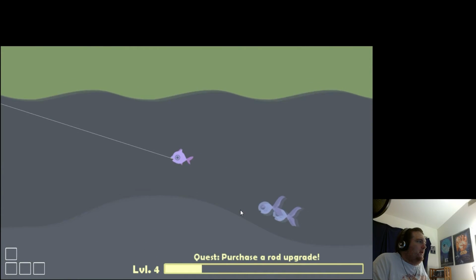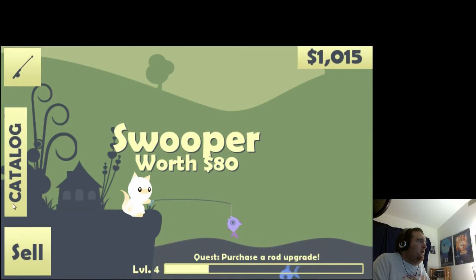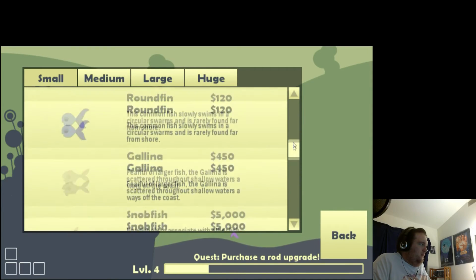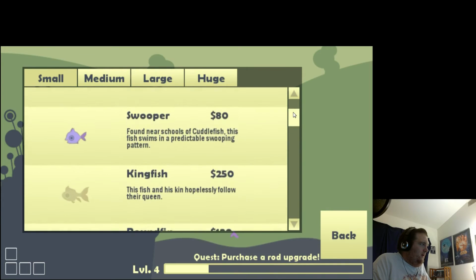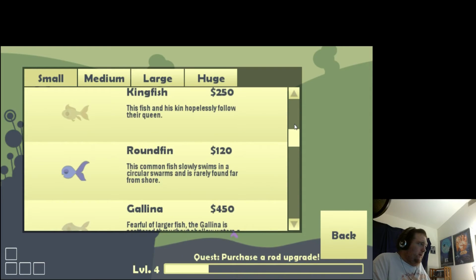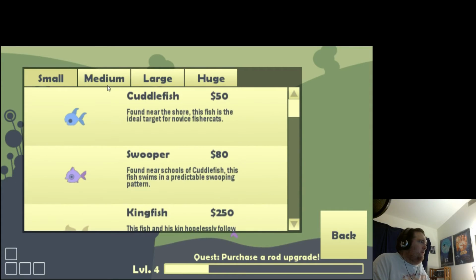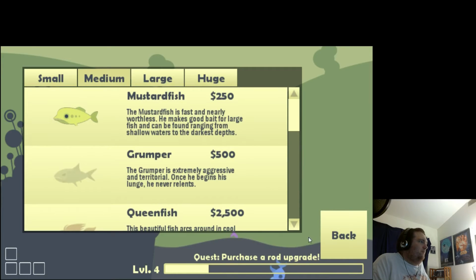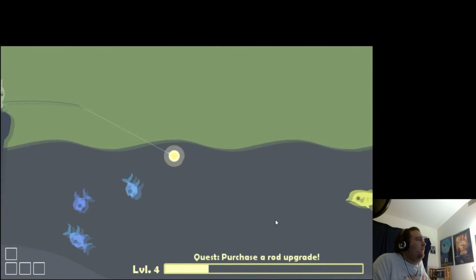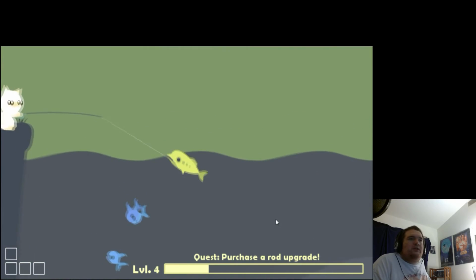Let's see if I can't accomplish something here. What's the catalog here? Oh, it tells me how much things are worth. Okay. Super, fuck the cuttlefish. Kingfish, alright. Round fin, alright. I don't see any of the mustard. Oh, that's the medium. Alright. Well, anyway. There we go. Give me that mustard fish.